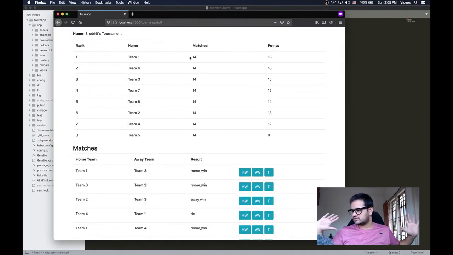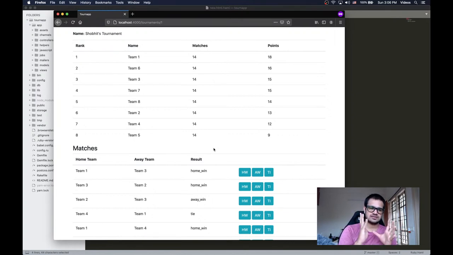But if you watched last time, we had created teams and matches through code, not through the UI. So let's define what the tournament should look like. At this point, when I create a tournament, it should not generate any matches. When you create a tournament, you add teams first. Once there are a bunch of teams, there's a button that marks the tournament as started. When you click that start button, the matches are generated and randomized for now, and then we'll figure out what the correct ordering should be.